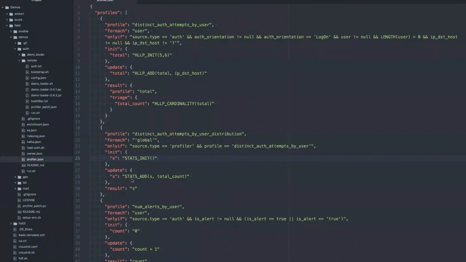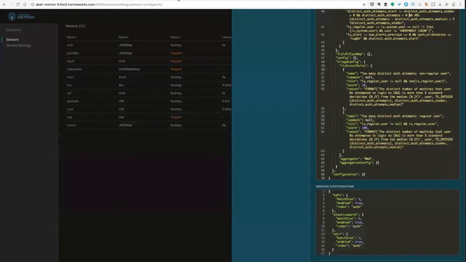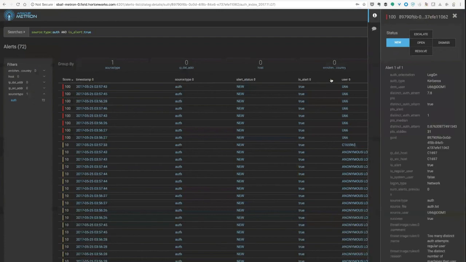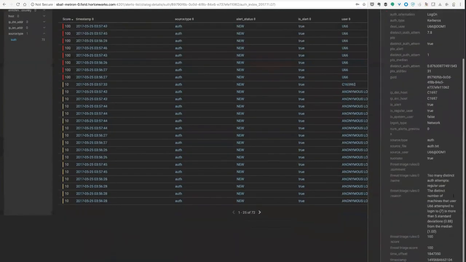So here again, for each profile result that goes past, we're going to add that total count field that we got from the triage statement into that profile, and then that's going to store that distribution out into HBase for us to retrieve later. So that's how we then create statistical distributions based on the outcome and result of the profiles, which then drive that baselining into the enrichment configuration, and ultimately through to our output here, which shows us the nice, well-reasoned explanation of why this alert is fired.